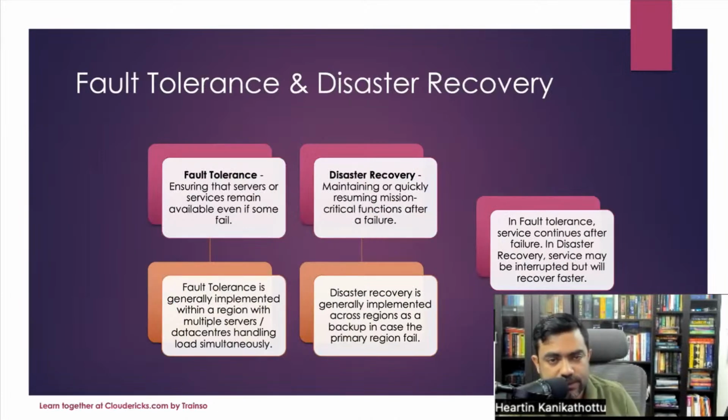So fault tolerance and disaster recovery. These are also kind of related. Fault tolerance is ensuring that servers or services remain available even if some fail. And disaster recovery is maintaining or quickly resuming mission critical functions after a failure. In both of these cases, failure can happen, but with fault tolerance, even if a failure happens, the system will still continue to support your users. How? Because more than one server might be supporting that request, and if one of them fails, others will continue to support.